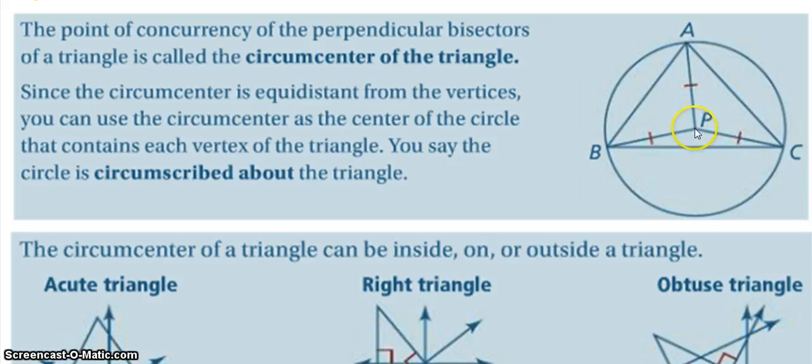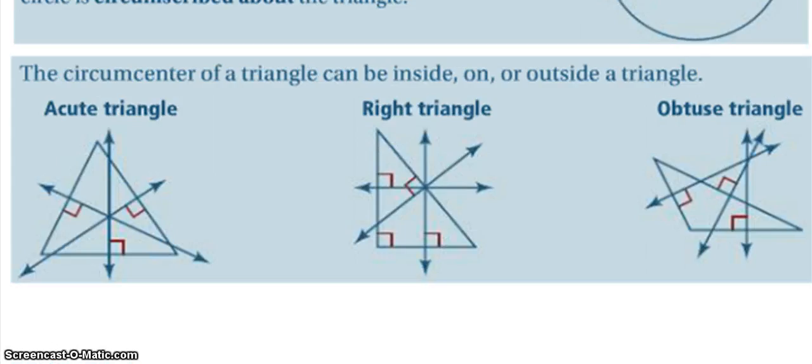So that's why we call this the circumcenter point, because if I talk about a circle being circumscribed about the triangle, that circumcenter is going to be the very center of the triangle. Now, depending on the type of triangle, you will see that the circumcenter may be inside the triangle, may be on the triangle, or may be outside of the triangle. And that is okay, because realize if we had an obtuse triangle and we tried to circumscribe a circle around this, actually give me a second.